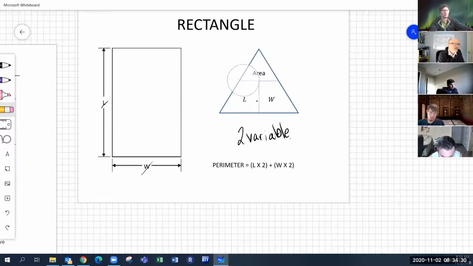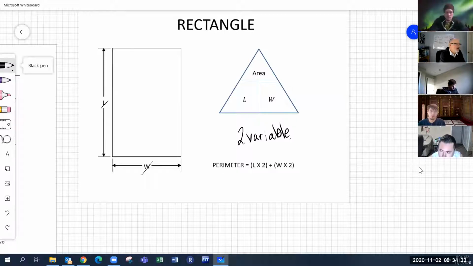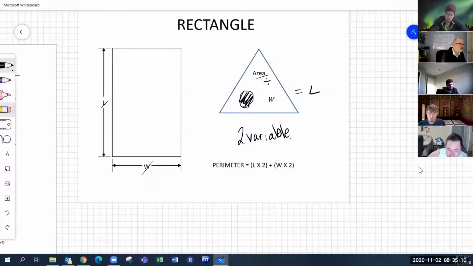We simply take anything out of it that we want. So if we wanted to find out what the length is, we just put it outside and we take the area and divide. This line going up and down is a dividing line. We take the area and divide it by the width. That would equal my length. So with any one of these formula triangles, we can solve for an unknown by simply taking it out of the triangle, making it the equals, and doing the operation that's left. Are there any questions on that?